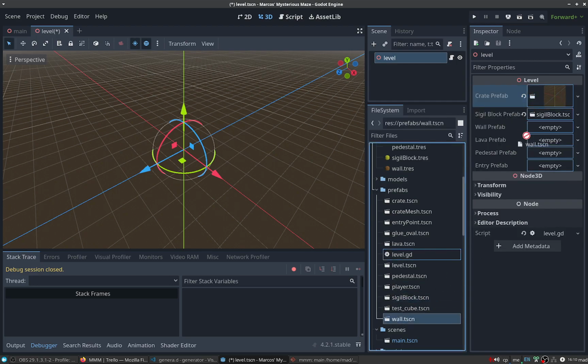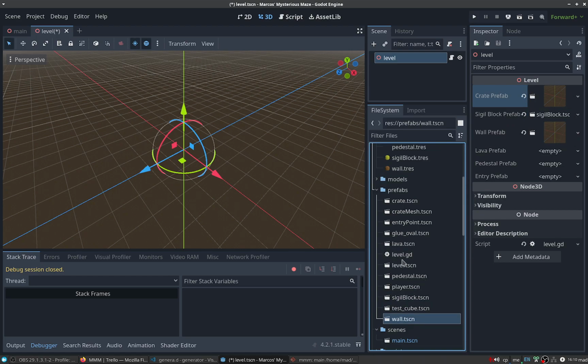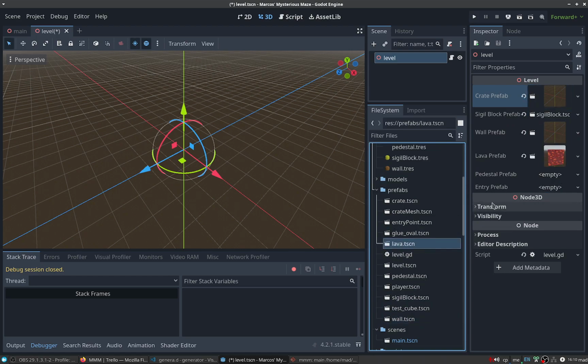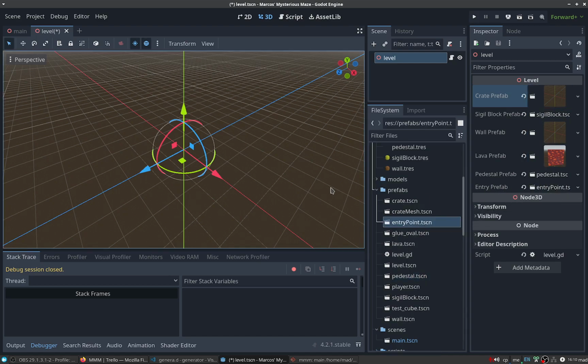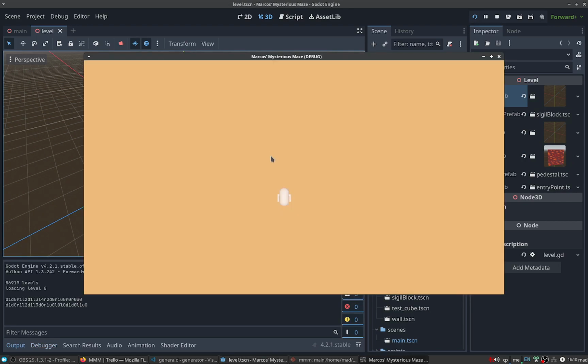Wall, lava, pedestal or pedestal, I don't know what's the correct pronunciation. Entry, entry point. What else? Okay.